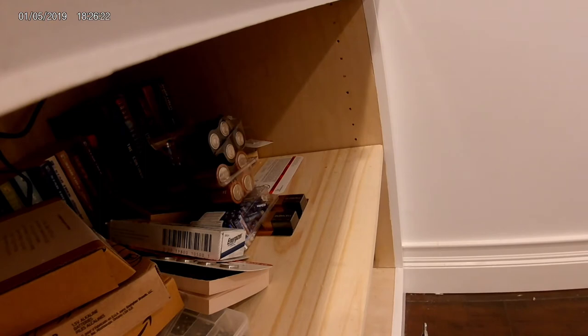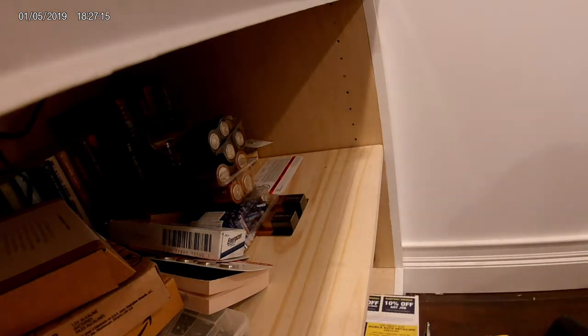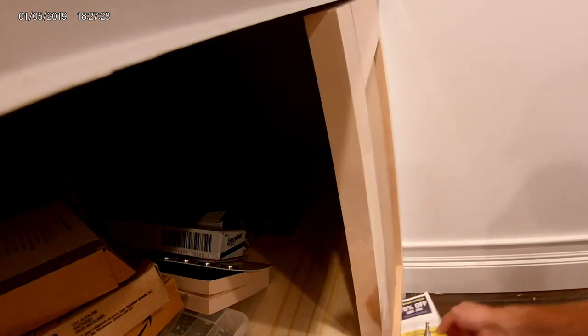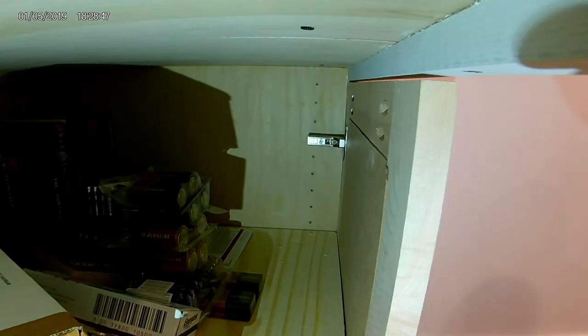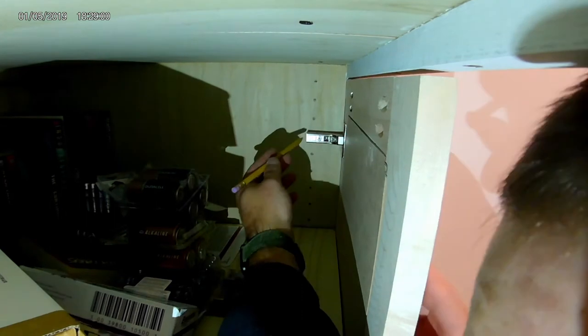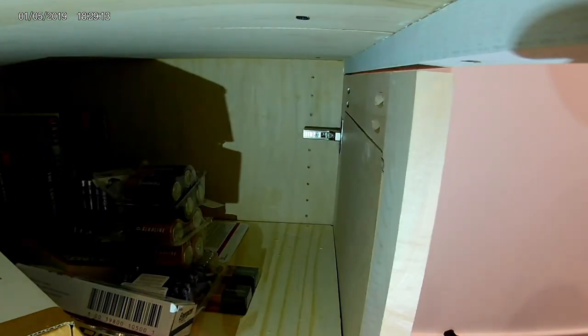Okay, so when I went to install these hinges, I thought I had bought the correct ones. But there's a couple things you need to know about building cabinets. There is frameless, and there is framed. Now, with frames, there's typically a three-quarter inch overhang to an inch overhang. And I didn't do that. I made everything flush because I was doing inset doors. I didn't want any overhangs, and it really came back to bite me because when I went to buy the hinges, no one really made anything for that, I noticed. And that was a pain in the butt.